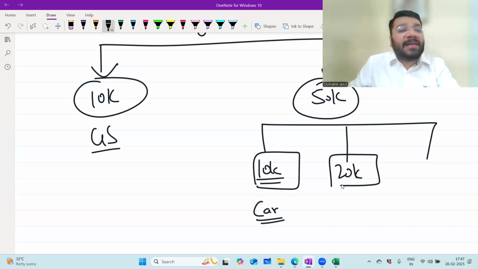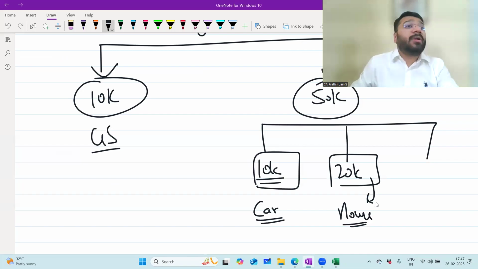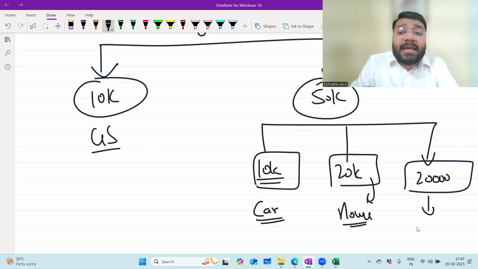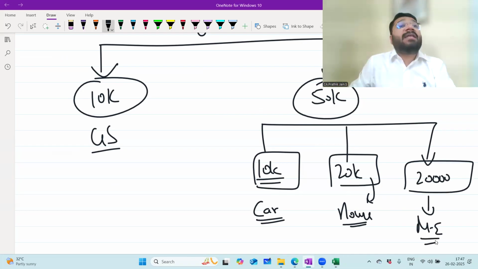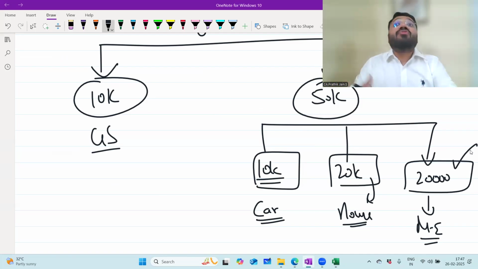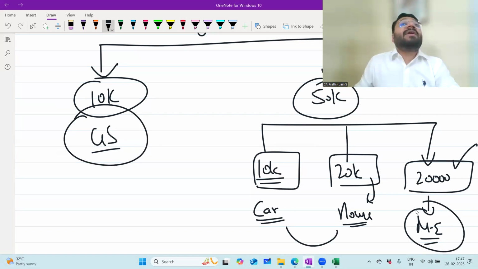20,000 rupees your parents are saving monthly for constructing the house. Means whatever money is going in this house account, I'll use only for the construction of the house, not for any other purpose. 20,000 rupees your parents are saving for medical emergencies. Means if there is any medical emergency, I'll use the money from this savings and not from any other savings. Obviously, when the money is not sufficient, you might use your general saving first and then come back to these both. But still, this is a specific savings.